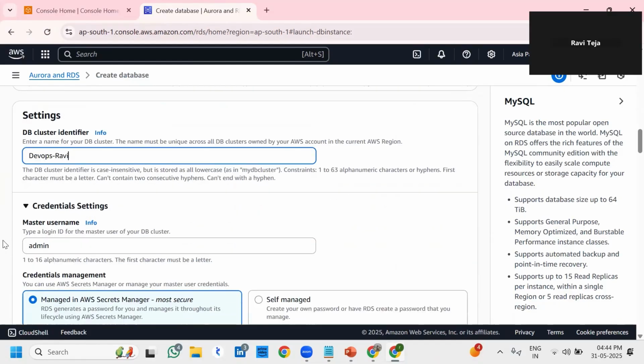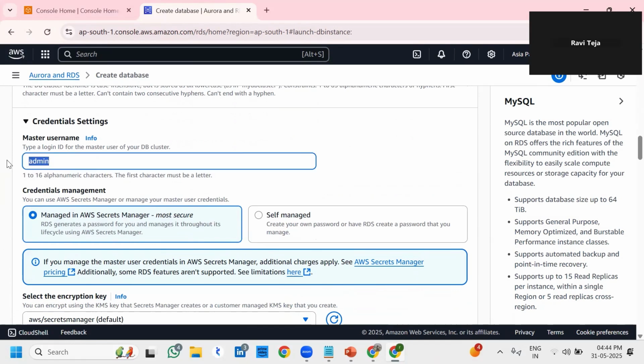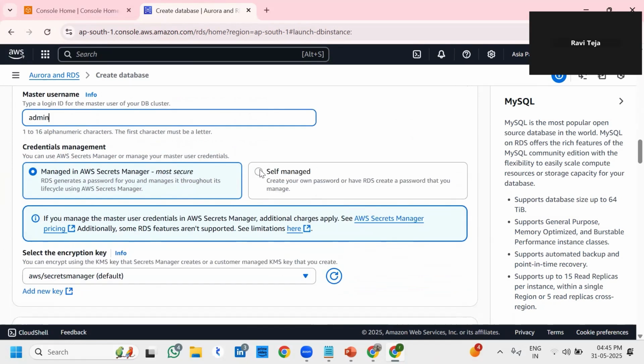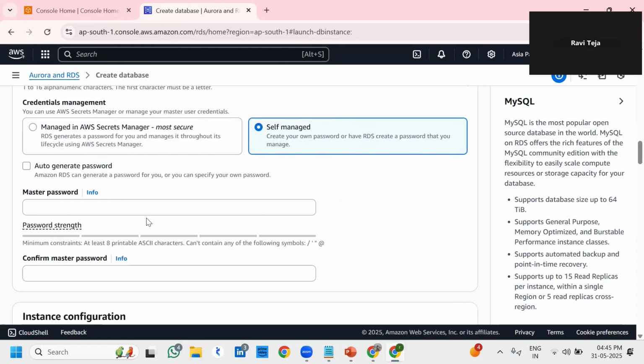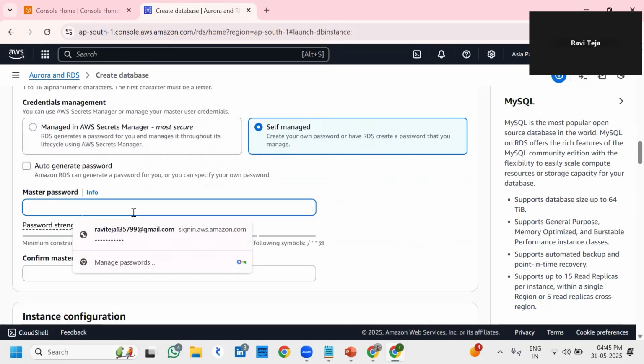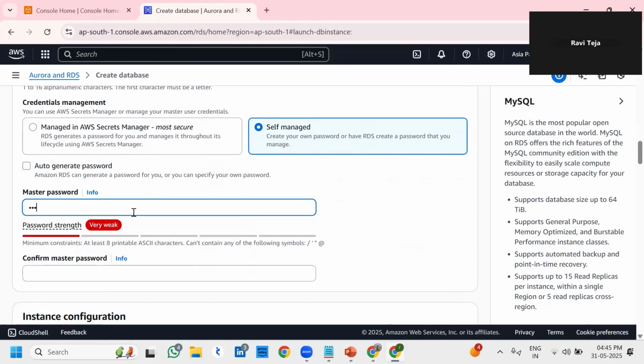Here you can change it, otherwise you can keep it, no problem. If you want to go with managed AWS password, you can. Otherwise, you can self-manage. I'm going with self-manage. Here you have to create the password. I'm creating the password.